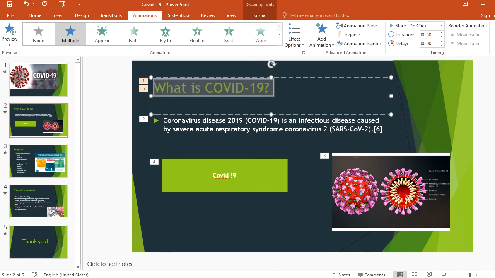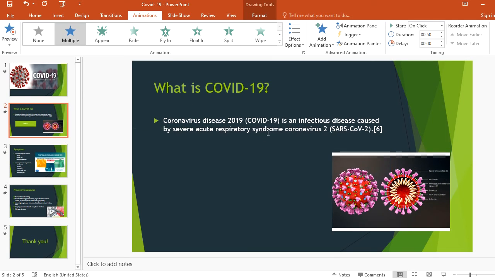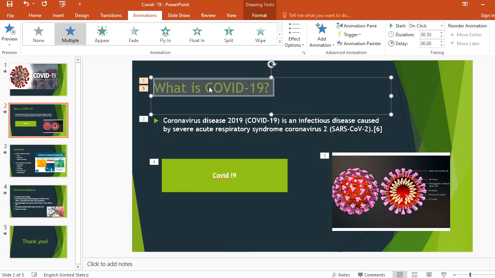So let's do a preview and see how it shows. Okay. So did you see both the effects that you just applied to the heading?